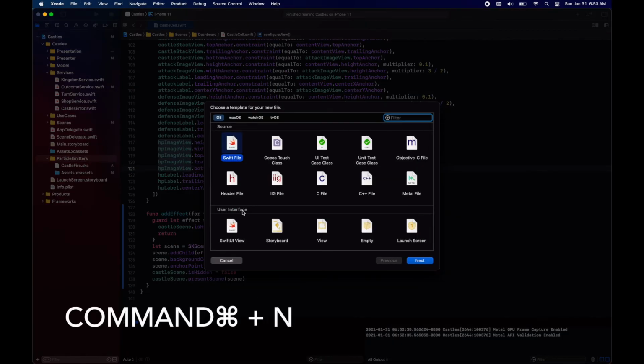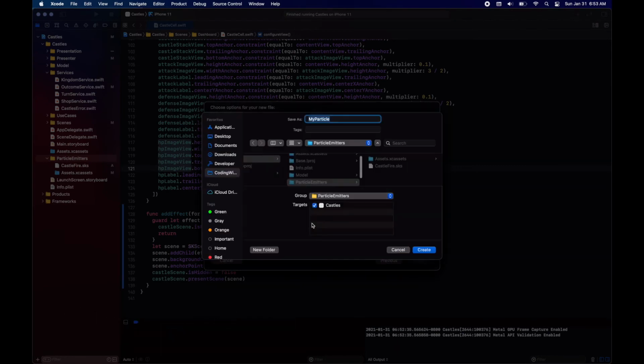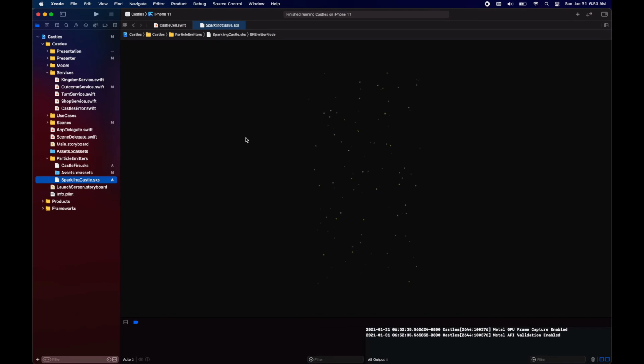Now that we have dealt with the fire effect, let's move on to add a sparkle effect. We'll use a different template, and this will be for the castles that have 100 HP.